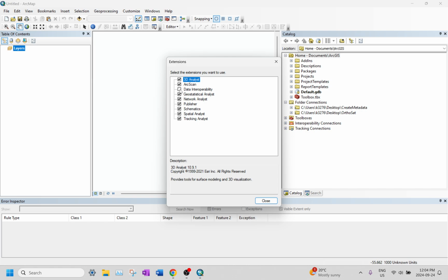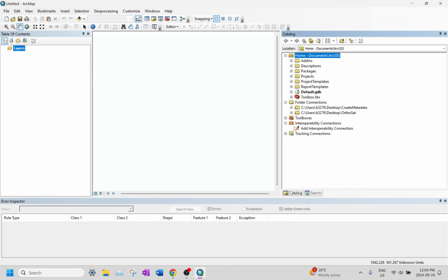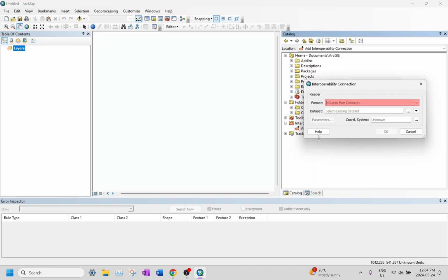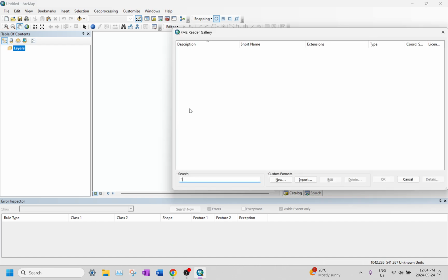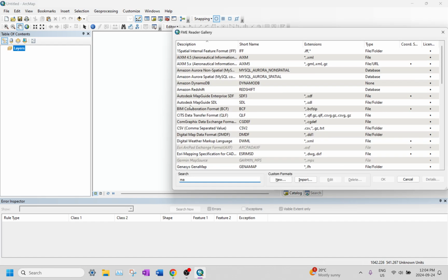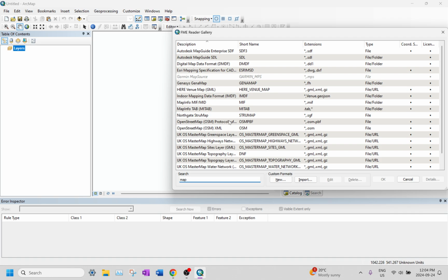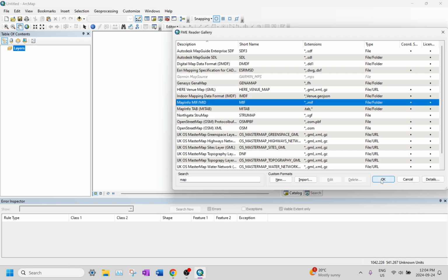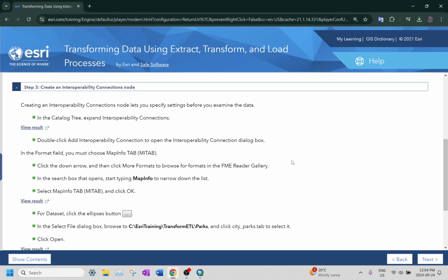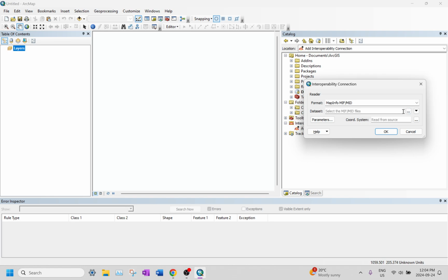Now I can activate Data Interoperability. You can add a connection. Search MapInfo. Click OK. Find the dataset.